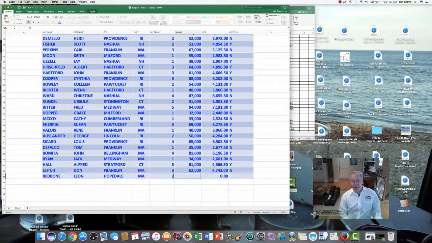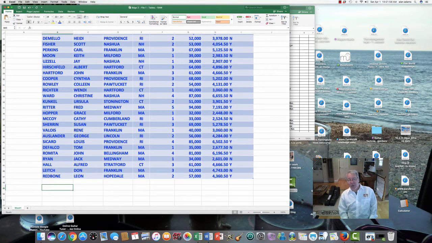Let's give him a pay grade of 2, a salary of $57,000. Watch this, the comma will appear. Right, it preserved my formatting all the way across, space by space, knowing how I formatted that column in the first place. You'll notice that it automatically calculated my FICA for me. 7.65% of Mr. Redbone's $57,000 a year salary will make him certified. Okay, that is how easy it is to add data when you have a pre-existing table. I love it. Now you can make this table as big as you want.